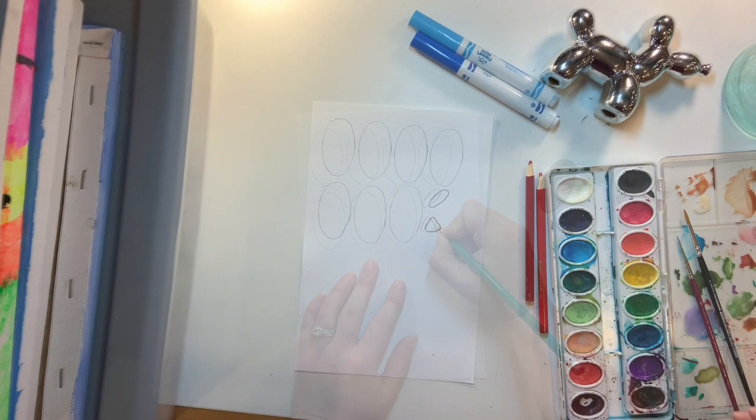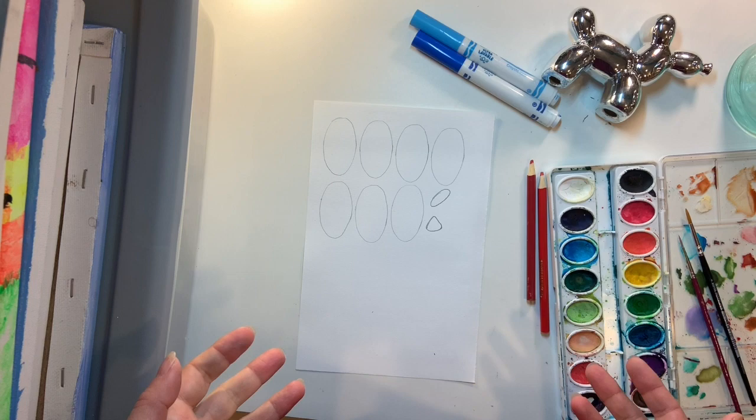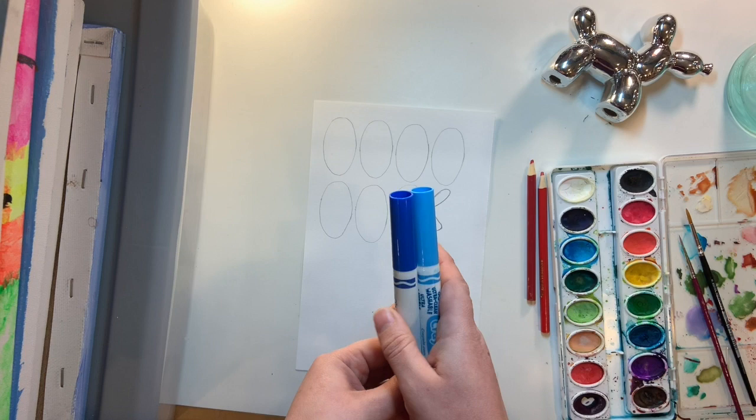Now we're ready to start adding some color to our balloon dog pieces. And you can do this a couple of different ways. We were talking about value. Now value is the light or darkness of a color. Some colors are lighter, some colors are darker. For instance, this blue is darker than this blue. This blue is lighter than this blue. That means this one has more white in it. It's a lighter value than this one.